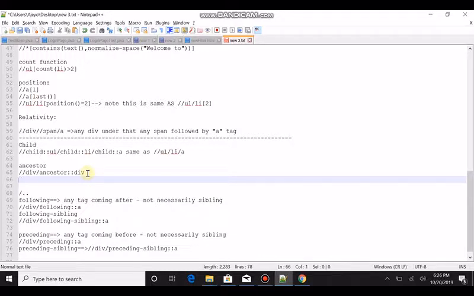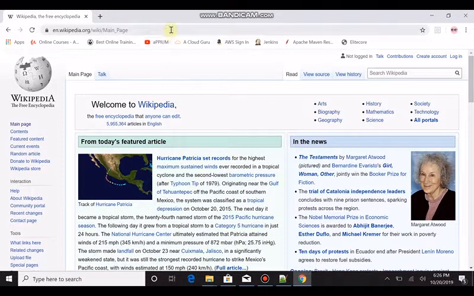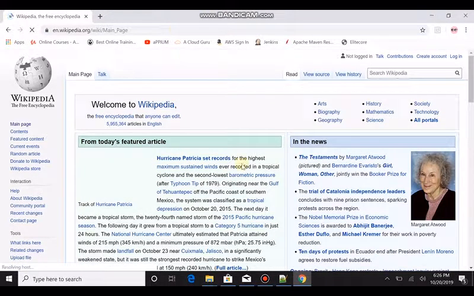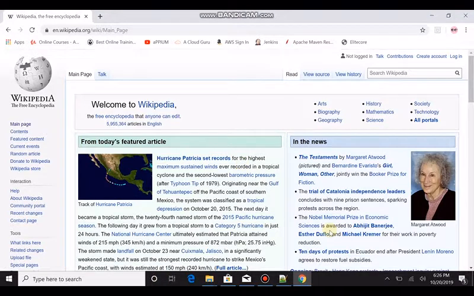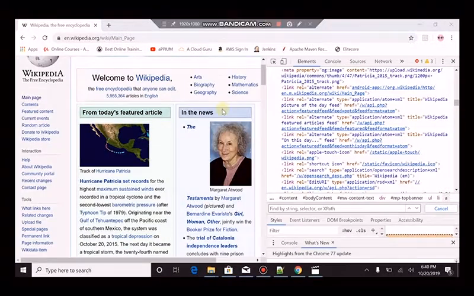I'll show you. Okay, so let us go to the Wikipedia page here, refresh it, and I will open the console. One second. Okay, so after we open the console, let's look for some specific tags.